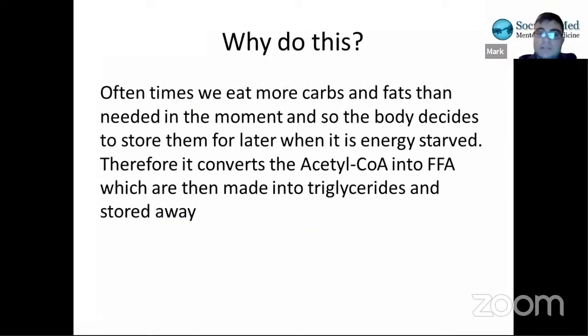So why do this? Oftentimes we eat more carbs and fat than needed in the moment, so the body decides to store them for later when it is energy starved. Therefore, it converts acetyl-CoA into free fatty acids, which are then made into triglycerides and stored away, like I mentioned. Carbs are, however, not stored in this form. Carbs are usually stored in the form of something called glycogen.